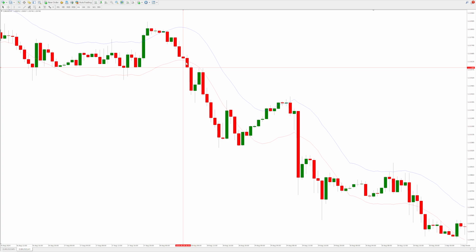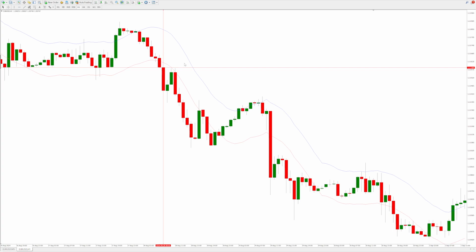So a breakout of the lower envelope there, breakout also of support. You can see there was a pullback that actually touched this support level, now become resistance. You could have entered there, you could have entered on the initial breakout, and that would have been another opportunity to get into this downtrend. However, you would have been around 25 pips late to the party had you been using a reversal instead.